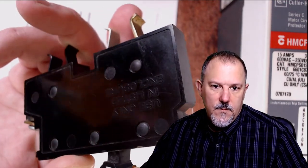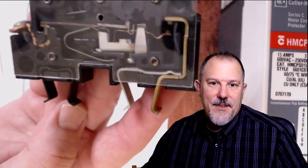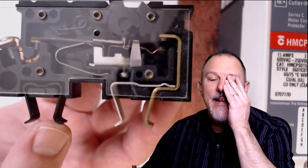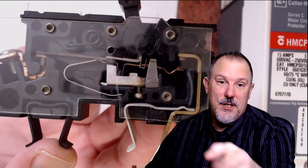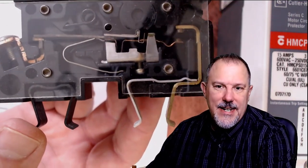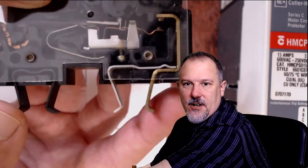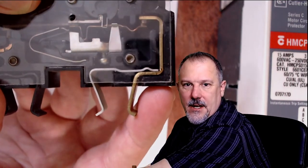This is a very old one, for use in a listed enclosure. Okay, I have a catalog. I have a brochure. It's a marketing brochure, and it says "Say goodbye to fuses," and it shows this breaker. But look at this device. Look at the contacts right above my head up there. Okay, there's the contact right there. I'm going to turn this on and off. Look at that.